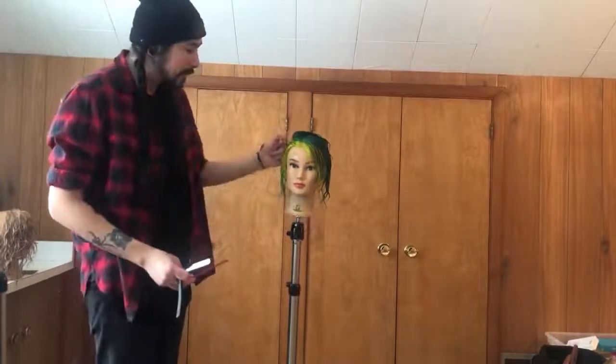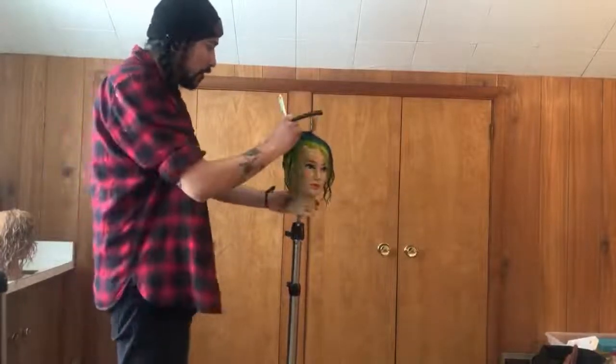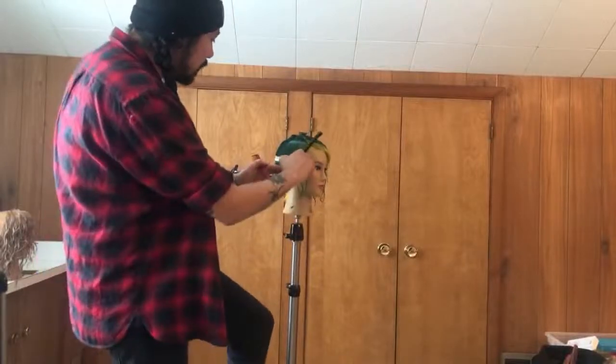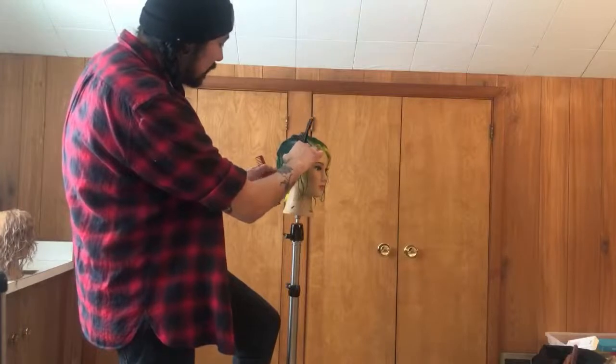Because I'm changing this from a one length, if I'm pulling it straight down, into a soft graduation by lifting it up. So I'm going to lift this up a tiny little bit, okay? And then I'm basically just going to use the tip of the razor to sort of draw that line horizontally across to the front.